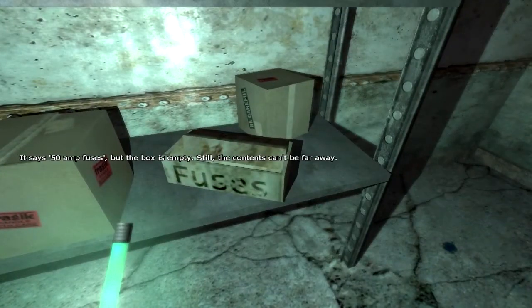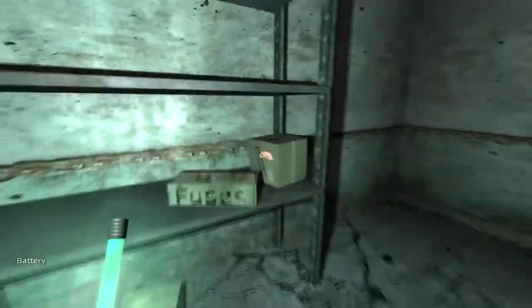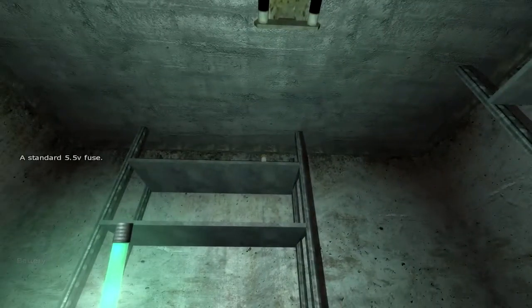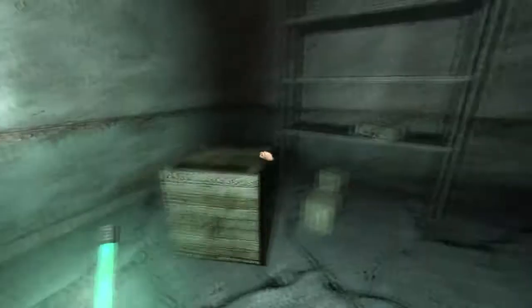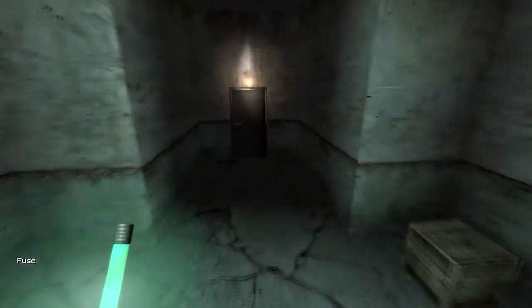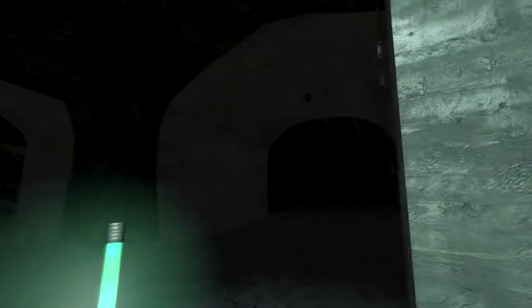So, we've got an empty box of fuses here, which we're going to need for the generator. And since it says they must be nearby, just take a quick look up, you can see it up there. Now, you're supposed to use boxes to get this, but you can kind of hop at it. Now let's just do it with the boxes, it's easier. But yeah, just hop up here, and a little bit closer, there we go. So we've got our fuse, now we can go back and start up the generator so that we get some lights going down here.